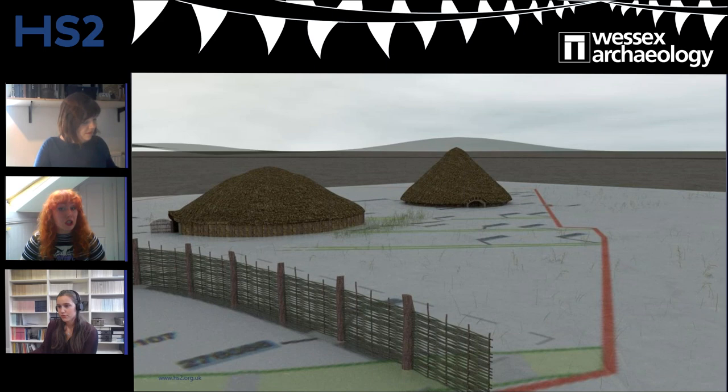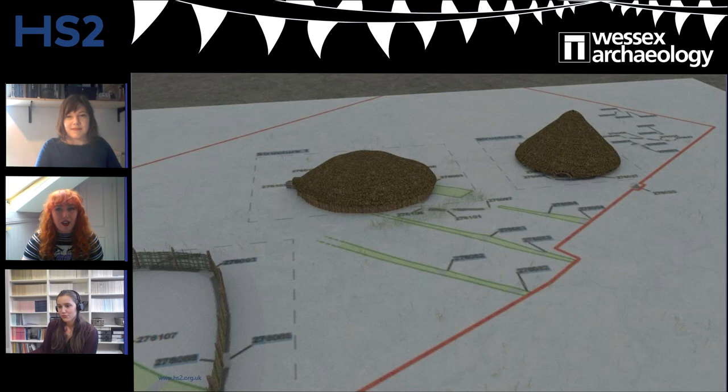The second view shows more of the enclosure and points out where the very interesting human bones were found. If you look at Structure 2 on the right and pick out the entrance — lower down — and then move towards the left where the numbers are pointing, it's back on to the roundhouse just to the right of the entrance. That is where the human bones were found, within the ditch of the roundhouse itself.